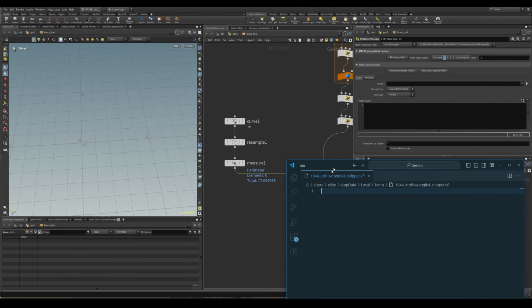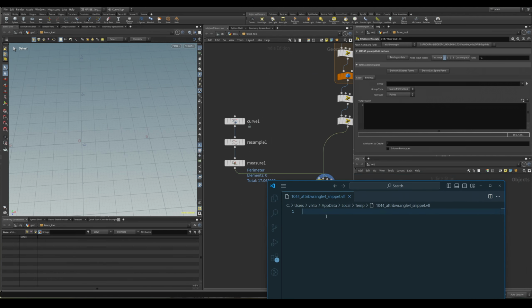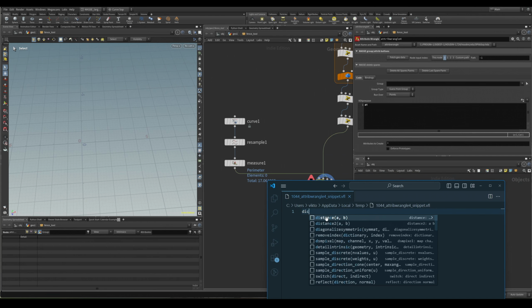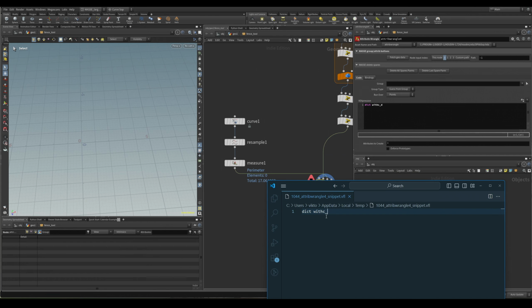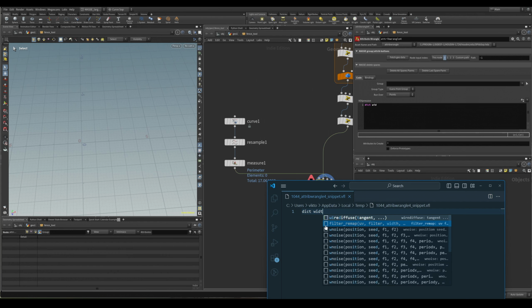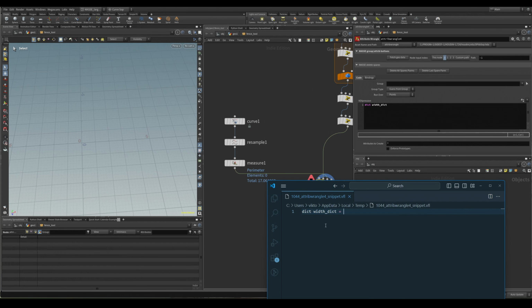Let's close the other ones. Let's start referencing. So dictionary, I want to get my width dictionary, which is detail 1.